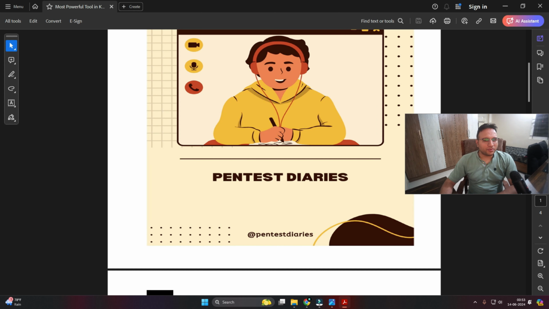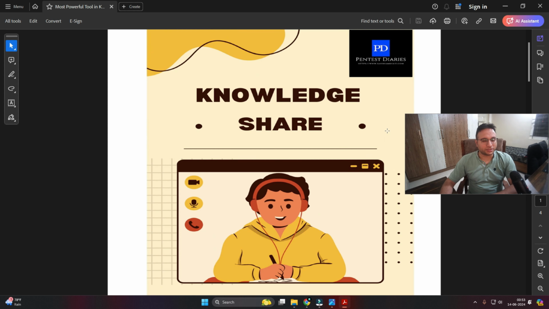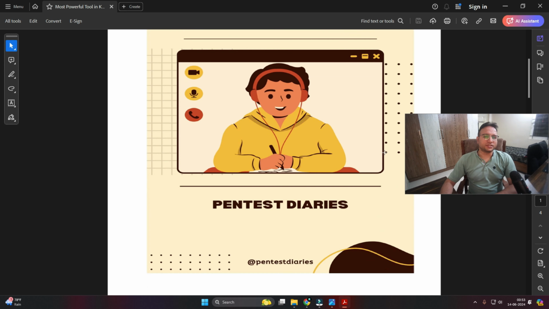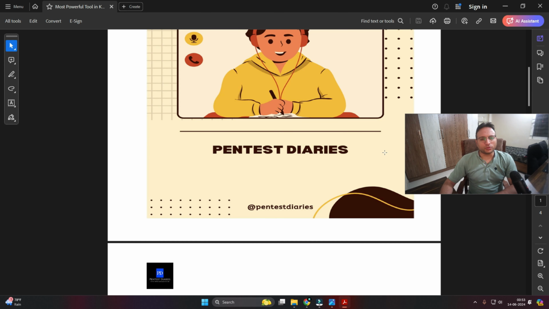So today I'll come up with another video of creative idea, and this time I'm naming it as a knowledge share. So this is nothing like a creative idea, this is just a knowledge share. This is related to what type of tools we can utilize from Linux itself. That is the main concept behind it.